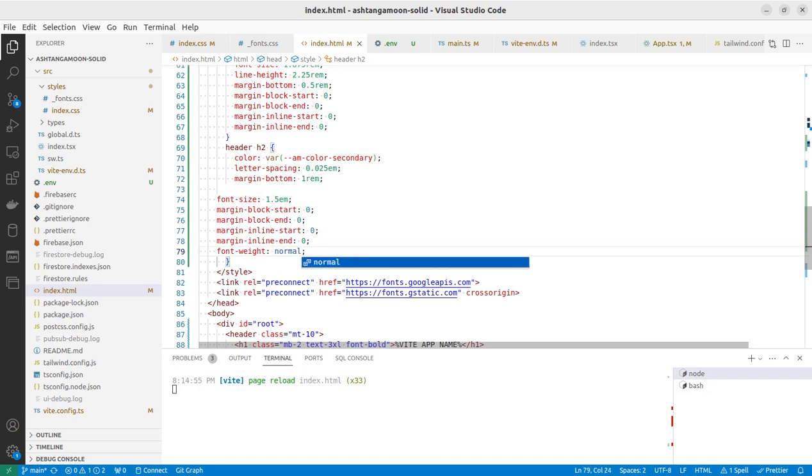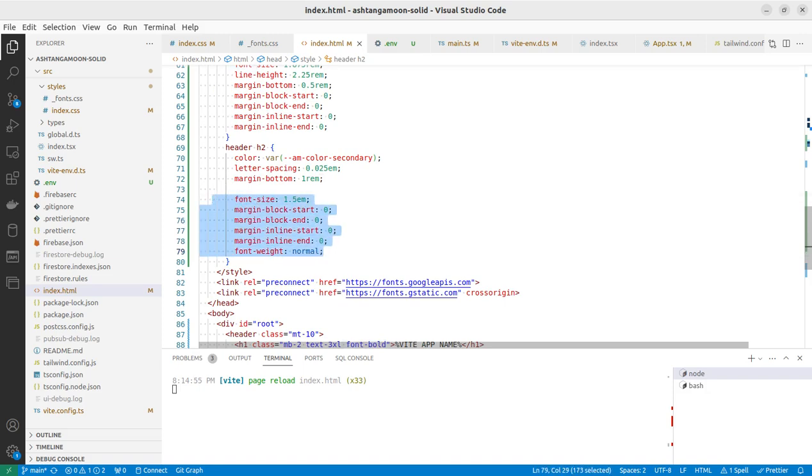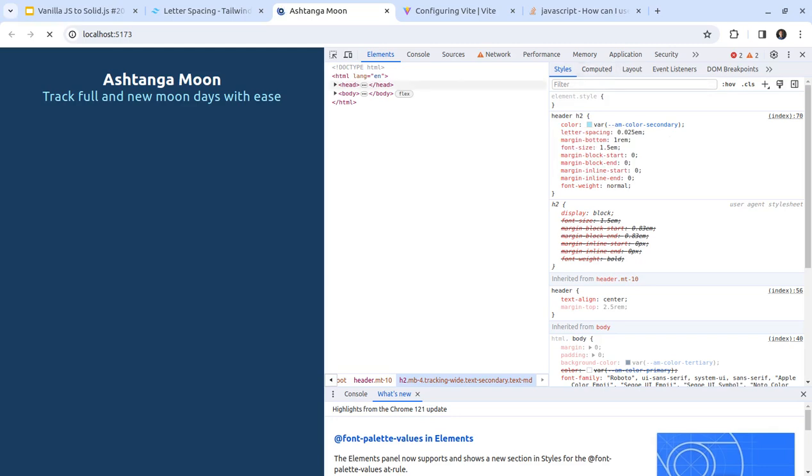Okay. I'm doing this because normalize CSS, or modern normalize, which is included in Tailwind CSS, won't be able to load while the initial template loads.